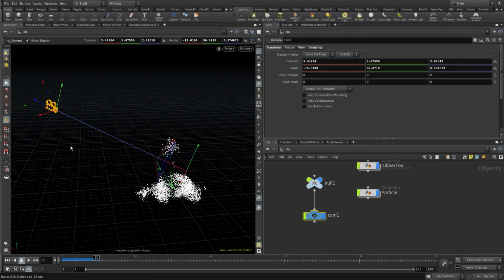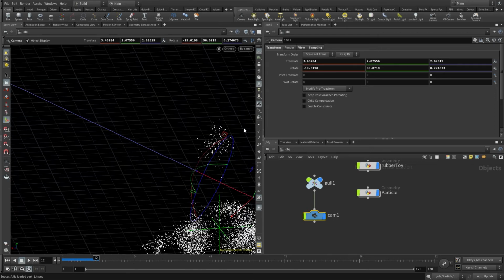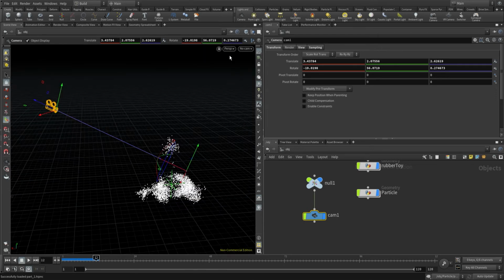And if you wanted to have a camera view, if we went into our camera, where is it? Nope, that's not it. Here it is.